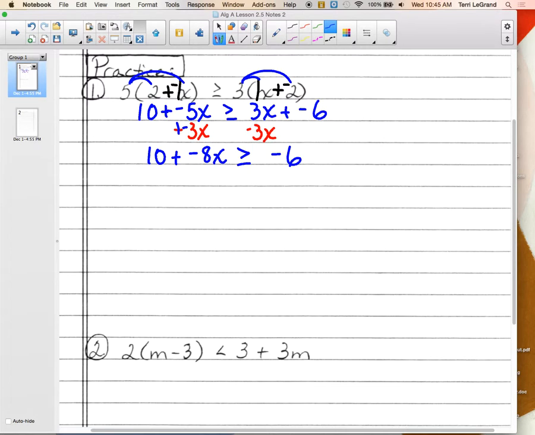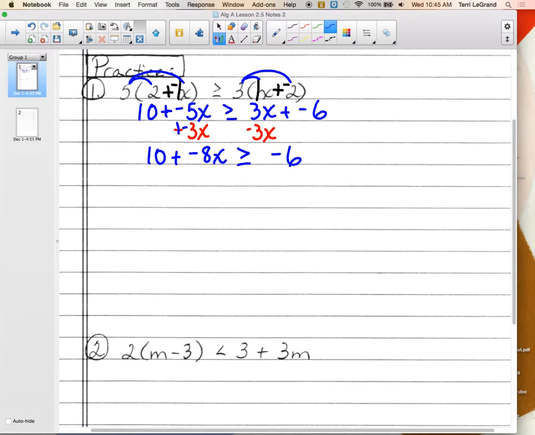Add 6 to both sides? Okay, if you add 6 to both sides, you're actually going to just create an extra step for yourself. You could do that, Julia, but then you'll just create a 0 over on that side, and then you'll still have to move the 10 over anyway, okay? So Julia's not wrong in saying you could add 6 to both sides, because you can.